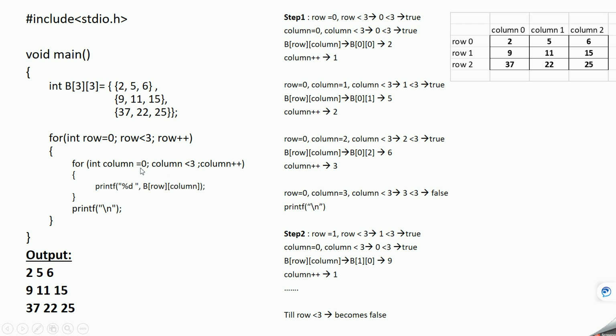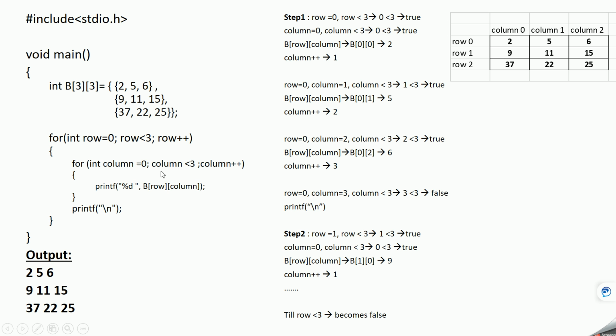So we will access up to the second row and second column, and when the third column comes, it will stop. That's why the condition is column is less than 3. You can see this in the table. Now column is 0 and column is less than 3, so this condition will be checked, and 0 is less than 3. Yes, it is true.